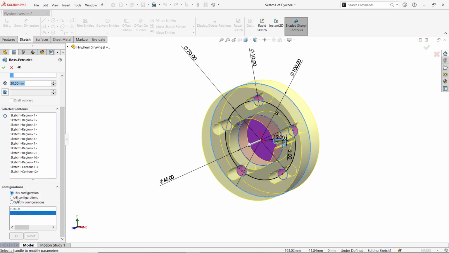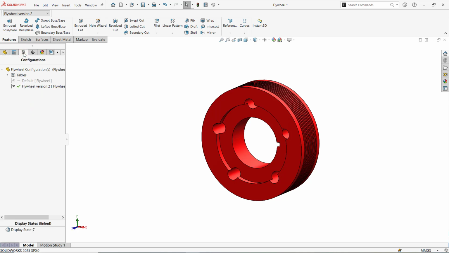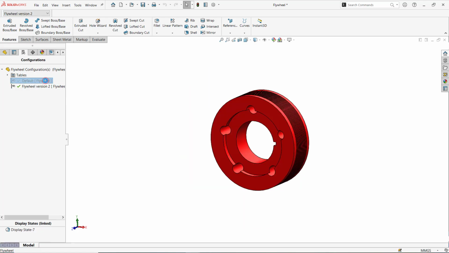This allows us to change this configuration only. And the model is updated. Now, if you switch back to the configuration tab and then activate the default configuration, you will easily observe the difference. That's how configuration helps in saving hours of rework.